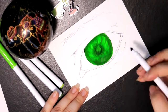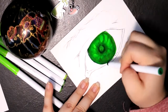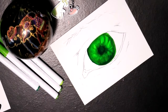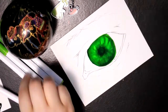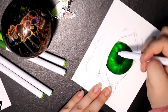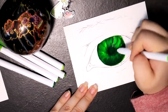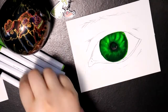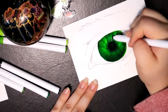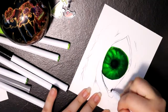So put the lightest, and then the second to lightest, then go back to the lightest, and then go back to the second to lightest, and make it darker. And then when you get to the darker one, put the third darkest, and then go back to the first lighter. I don't know what I'm trying to say, but it keeps going back and forth. So just continue to do the whole going back and forth until you have the perfect color that you want. And that's how I do it.